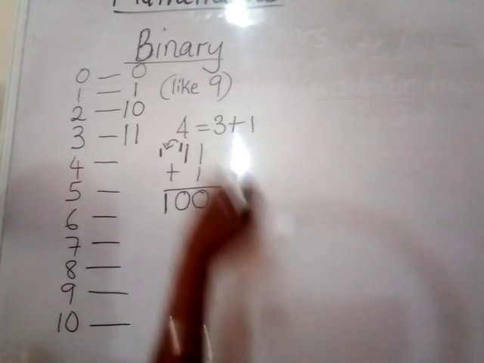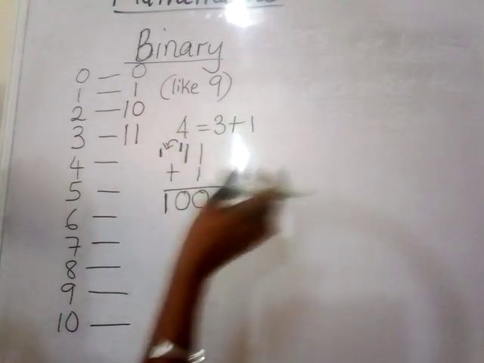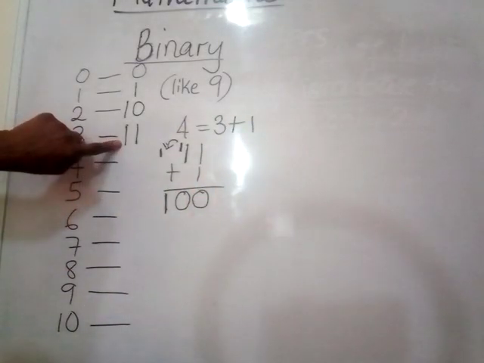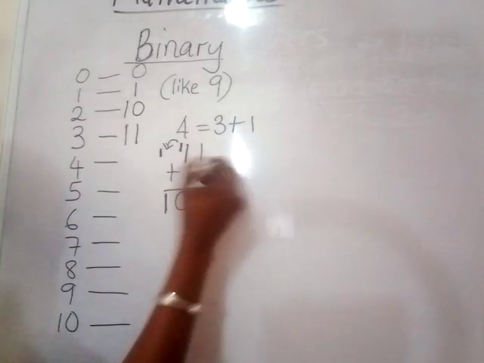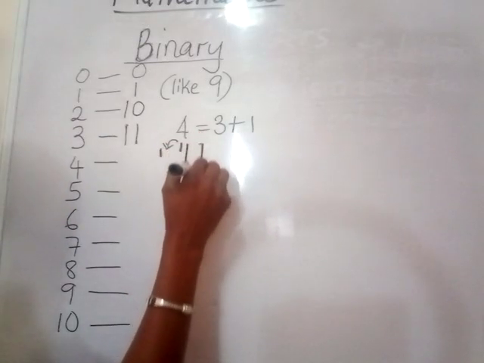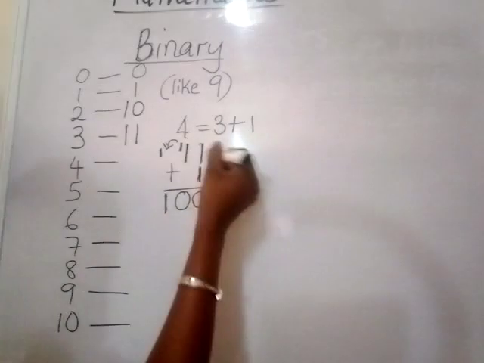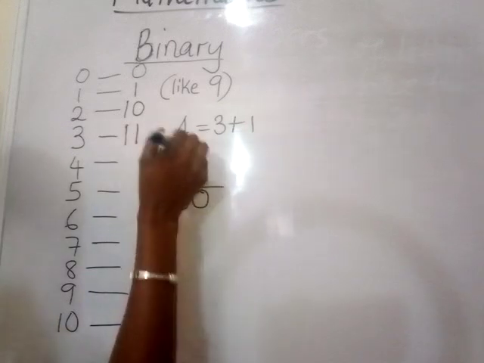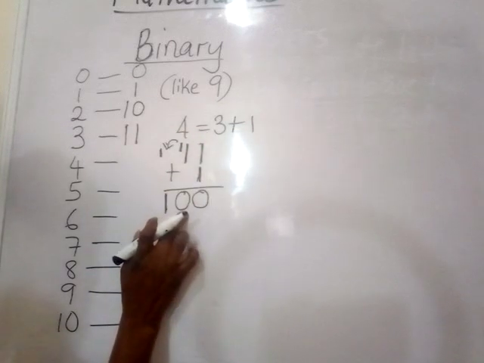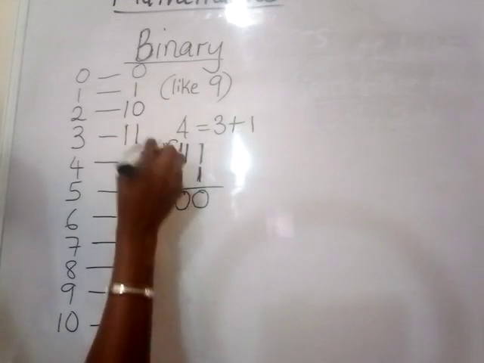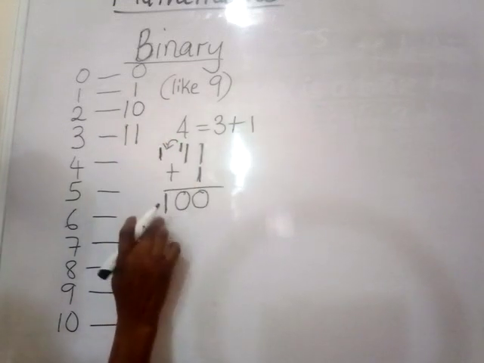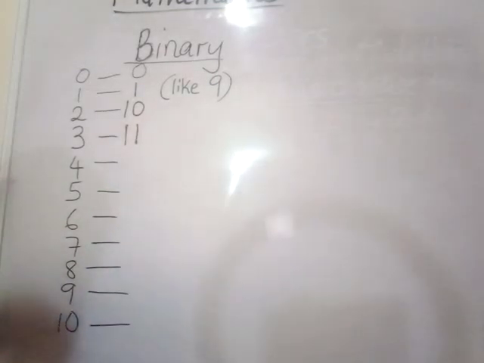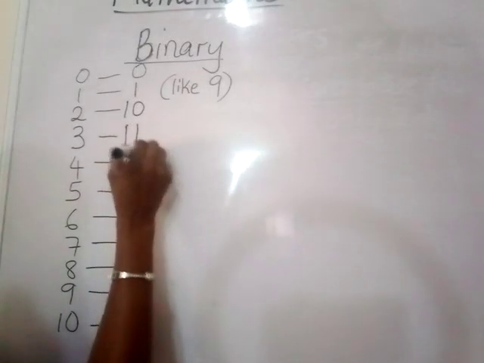Let me go over that again. Remember, 4 in our normal base 10 number system is 3 plus 1, right? And we have gotten 3 here. So to get 4, we are adding 1 to 3. 3 is 1 1. And to get 4, we are adding 1 to this 3. 1 plus 1 will give us 2, but we don't have 2 in the binary system, so we reset it to 0 and carry 1. That 1 again plus the 1 that is already here is another 2. We don't have 2, so we write 0 again and carry 1. So that one we carry, we bring it to the third column, which is the one we have here. So the number 4 is 1 0 0.